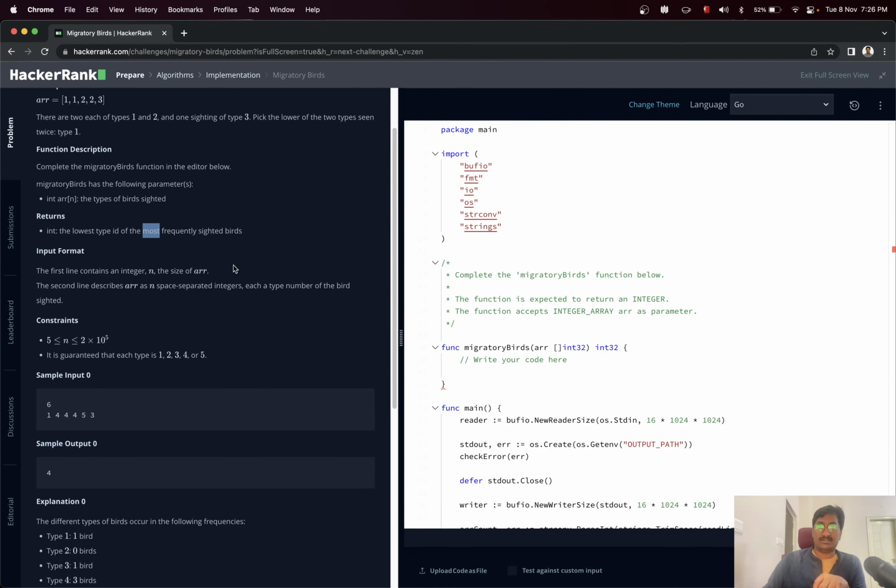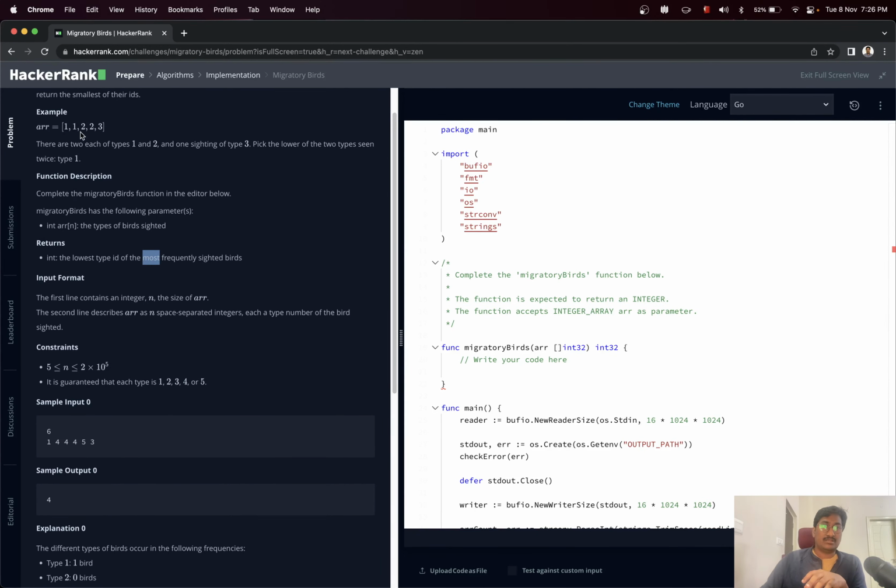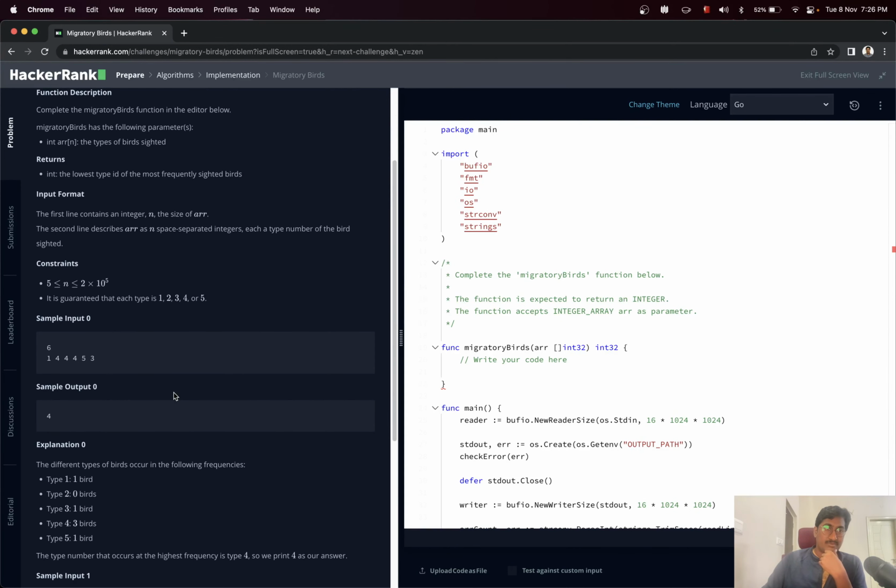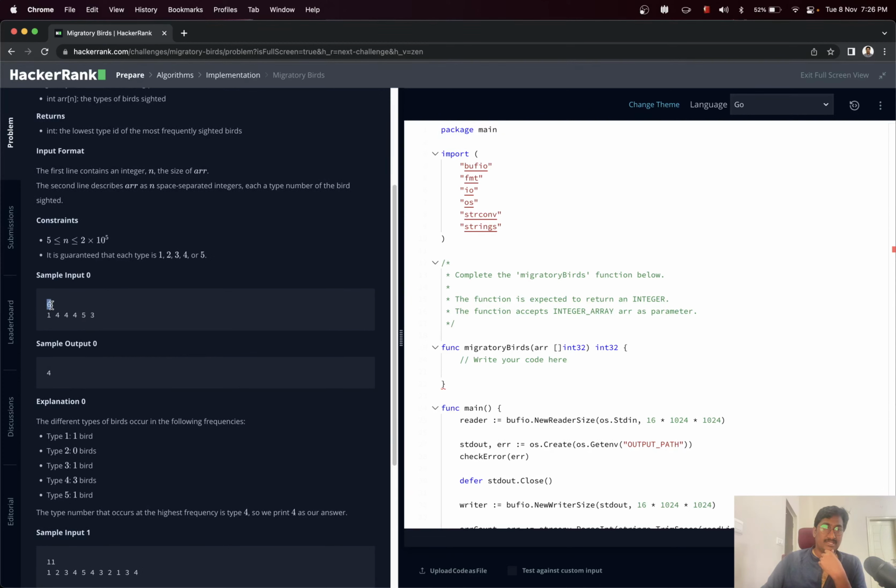We have to count IDs of same values, and then figure out the lowest type if there are two that correspond. I got the problem statement. They have given 6 as an input, and then the 6 values, and here you see only 4 has a higher number of occurrences, so that would be simple.